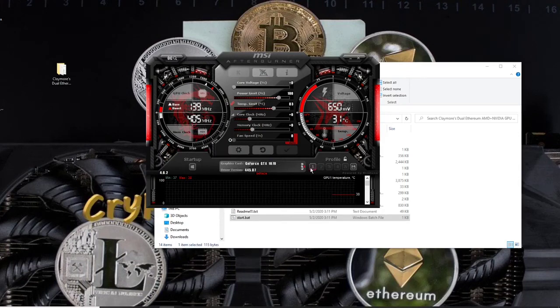All right, so now I'll show you this is where I have my cards set right now. 75%. You hit number one, I saved it. All right, check mark, now it's applied. So power limit 75%, core clock plus 100, memory clock plus 450. I know I could probably get more, and I have the fans manually set at 70. Depends on your ambient air temperature where you want to put your fans. That can vary quite a bit. If you're in a really warm area, you might be running these at 90.